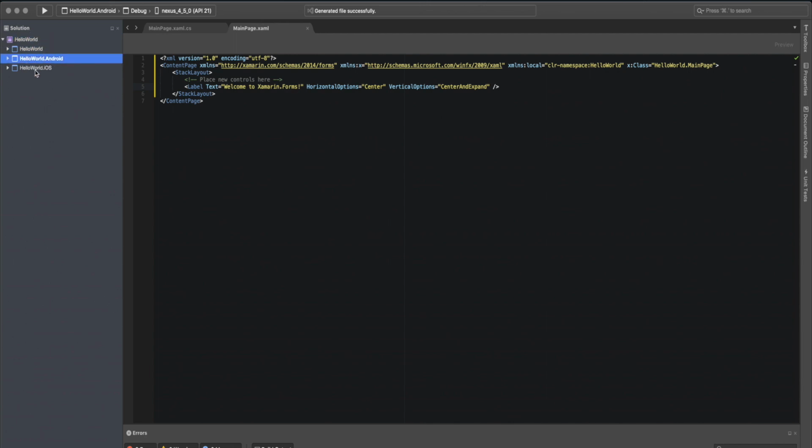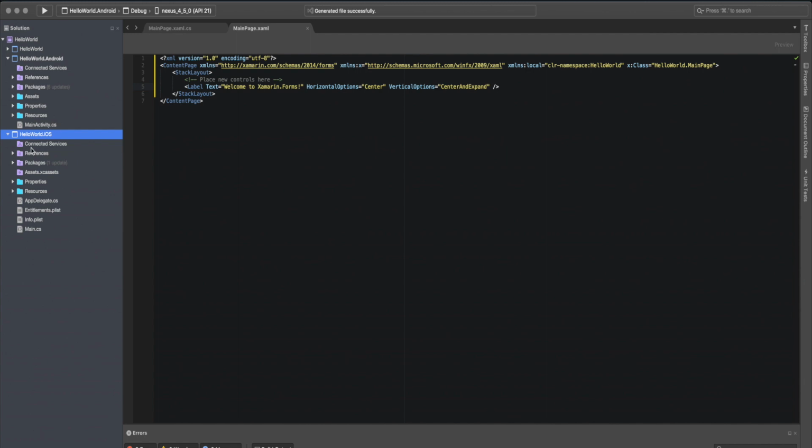So what are these two projects? What Xamarin allows you to do is create applications that use native libraries to communicate with Android and iOS. There are times in which we will need to communicate with Android and iOS differently, for example, sending notifications.